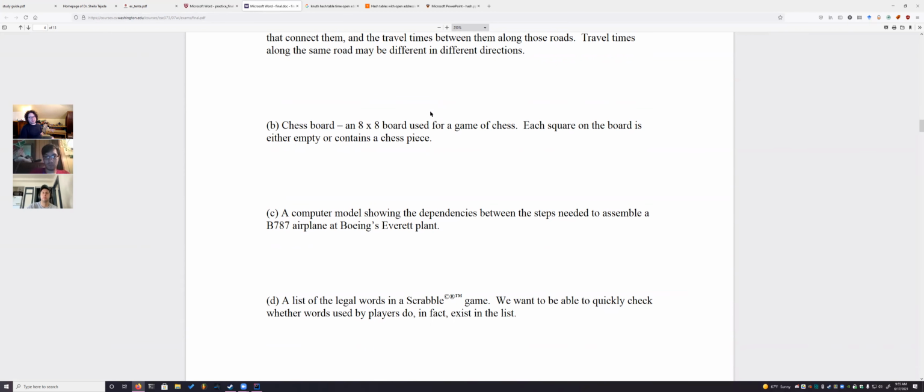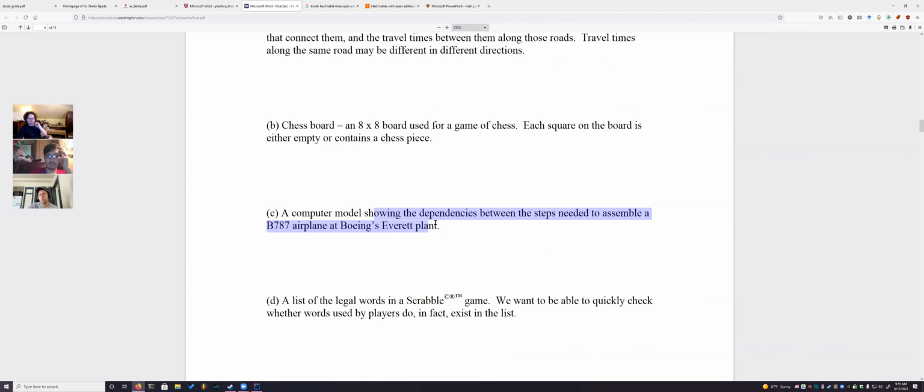So a computer model showing the dependencies between the steps you need to assemble a 787 at Boeing's Everett plant. This one is a directed acyclic graph, because directed acyclic graphs are all about dependencies, as you'll see in your final homework.